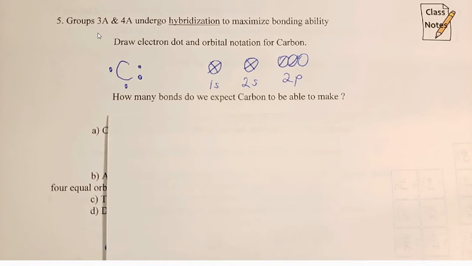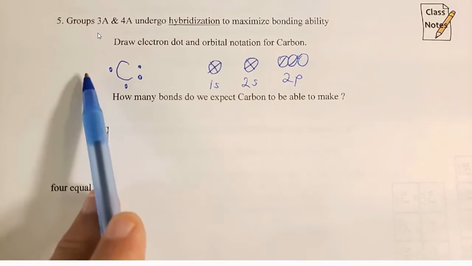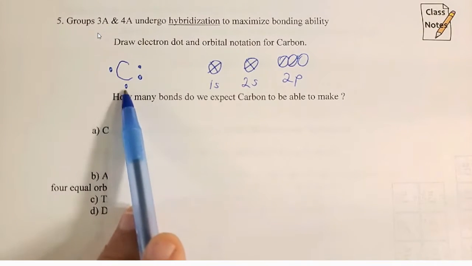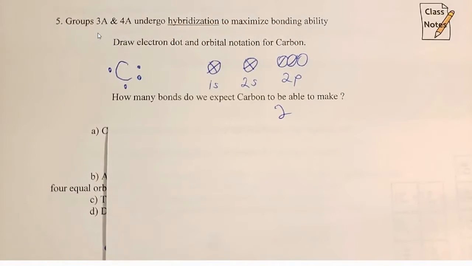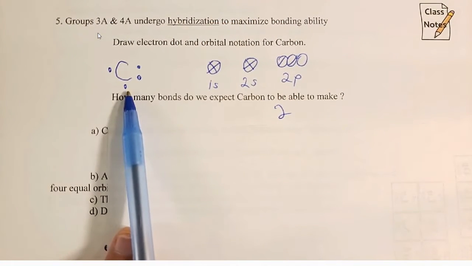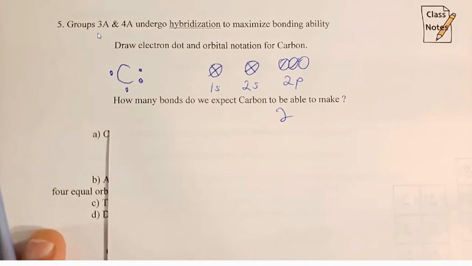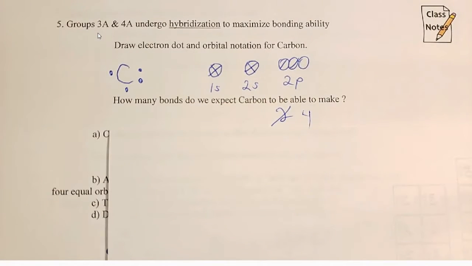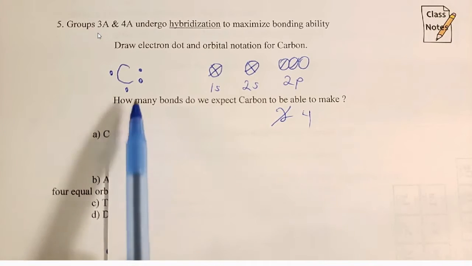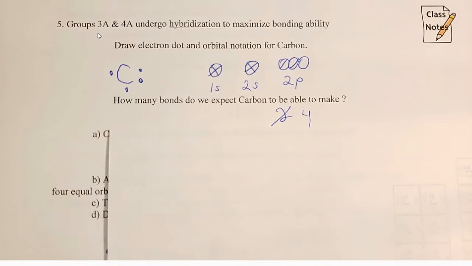Okay, well, using what we have learned before in part 1, we were always pairing the unpaired electrons, and so we would expect carbon to be able to make 2 bonds if this were the structure when it bonded. However, when we look at actual molecules that contain carbon in them, and there's lots of them, we find that carbon actually makes 4 bonds all the time. And so we have to account for this somehow. So the structure must not be like this when it goes to bond.